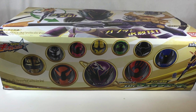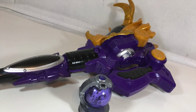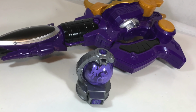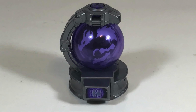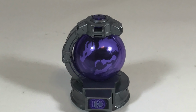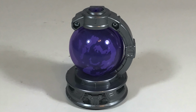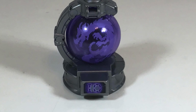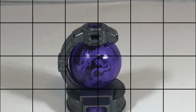The chomping function is really cool. I like the way that works as an activation method. And the sounds in general, I think, are really cool. The jingles for Ryu Commander are some of the best jingles I've heard in a Sentai, period. I love them. It's a nice flair of something that's kind of technological, but still has that Eastern flair because he is an Eastern dragon. And I love that a ton about this thing.